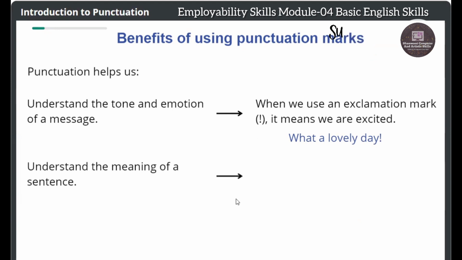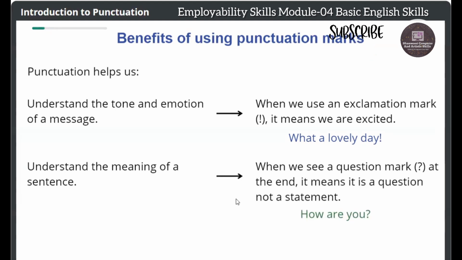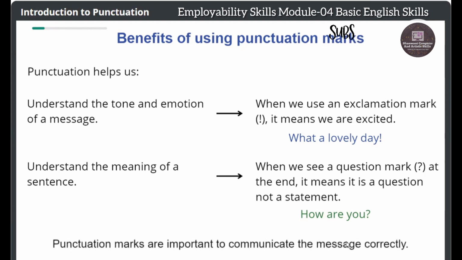For example, when we see a question mark at the end of the sentence, we know that it is a question and not a statement. Punctuation marks are important to communicate the message correctly. It helps us understand what is being shared.